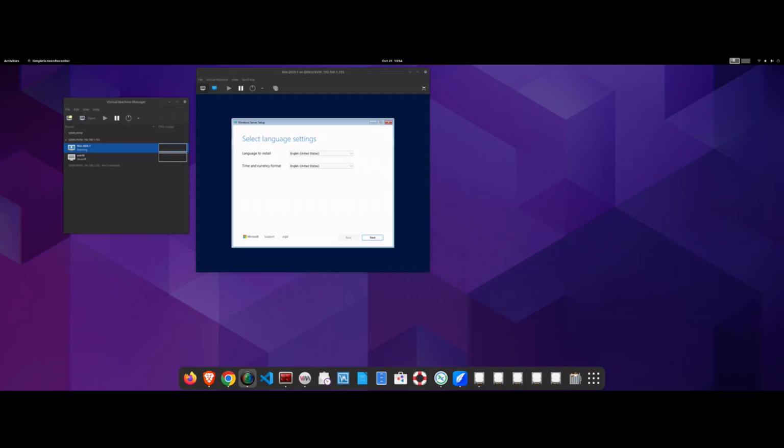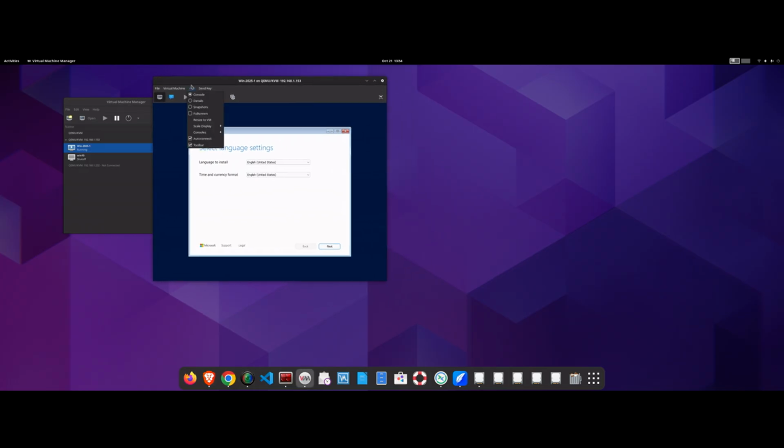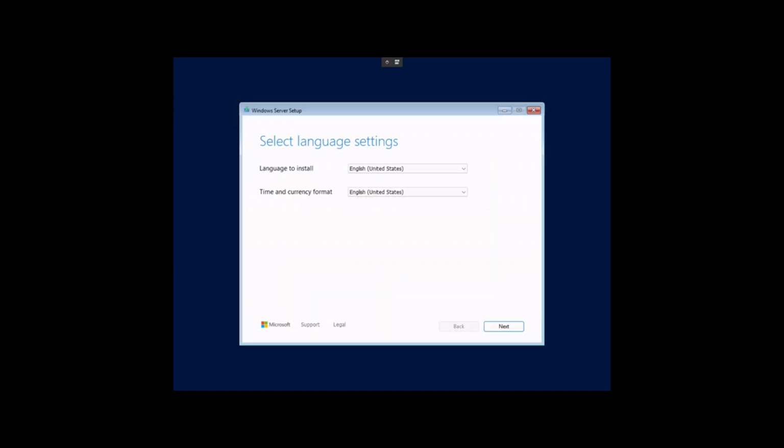All right. Now that the server is up and running, we can go ahead and select our settings for it. I'm just going to make this a full screen display. I'm going to hit next because that's the language that I want.